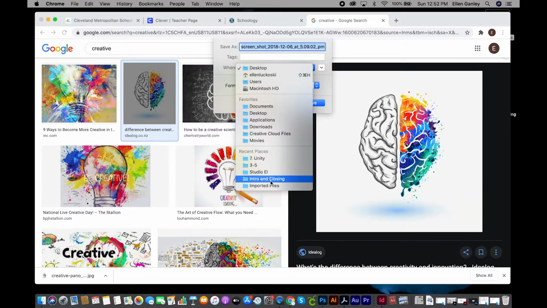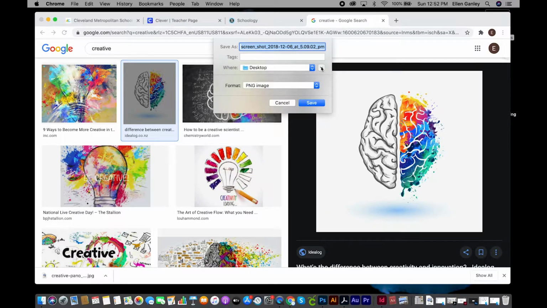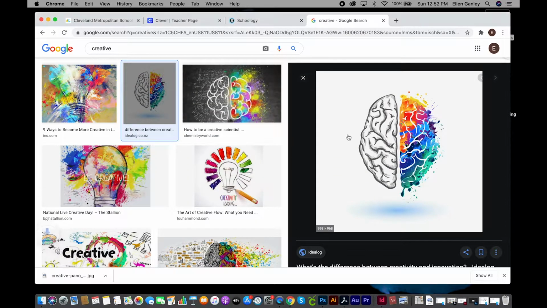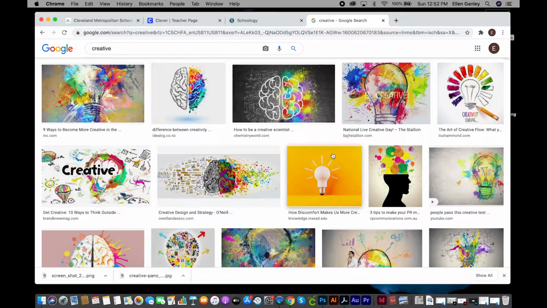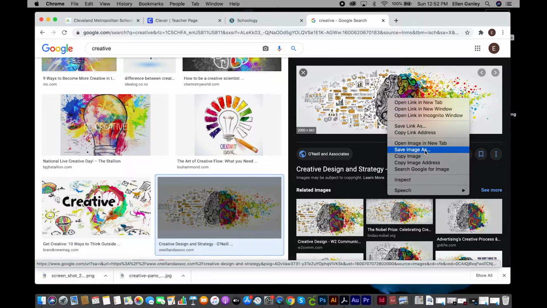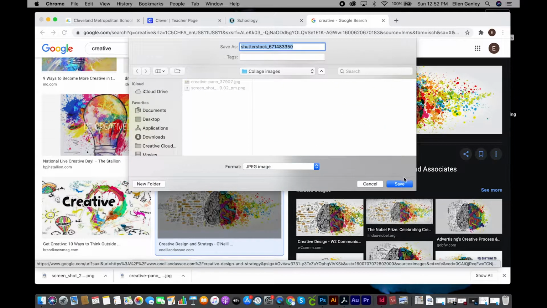It's not giving me the option to find it in this drop-down, so here. This should bring it up. Yeah, there it is. So just click there, click Save. And now that I've saved it there once, every picture I save after that should automatically go to that folder. I won't have to find it again.